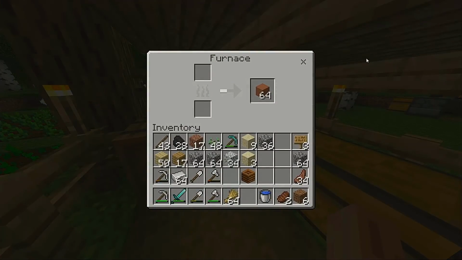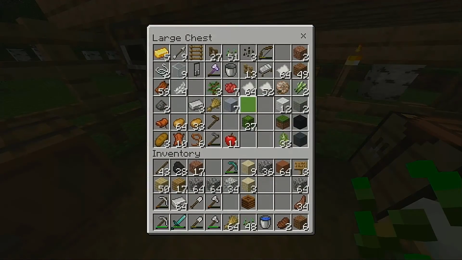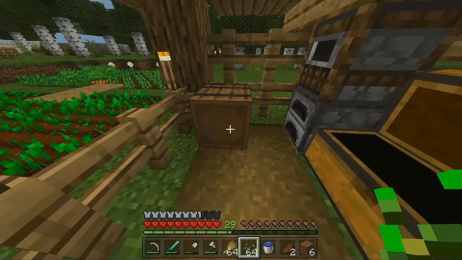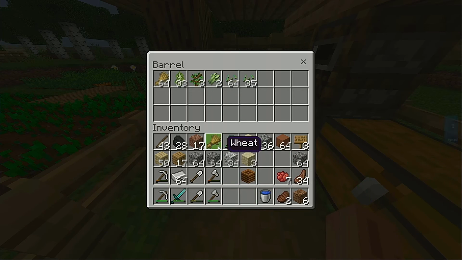Oh, how's our terracotta doing? We have 64 terracotta. All right, so we're going to put seeds. Well, no, not our seeds, because we're going to put the seeds in the composter. We're going to put hay. Anything that is... Oh, God, I have a whole bunch of seeds in there. I'm going to grab my red dye. I'm going to put all plant materials in the barrel.